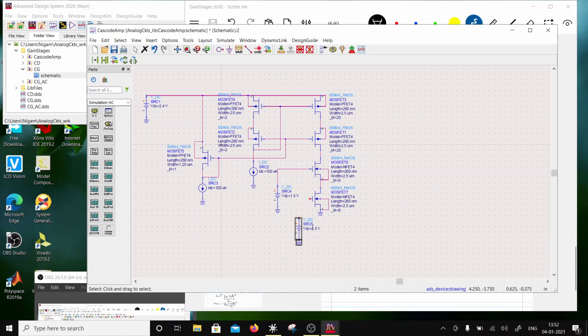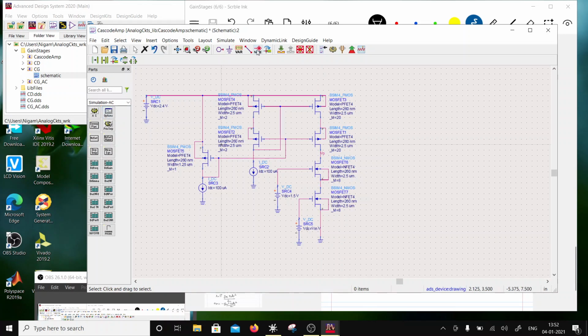So I'm going to copy this here, and I'm going to sweep V in onto the gate like this, and this is the VO, so I'm going to name this as VO. Okay, so now we are done with the cascode amplifier.